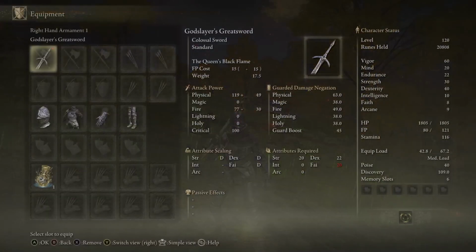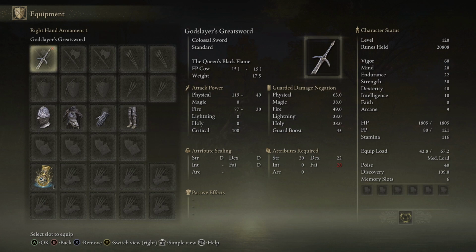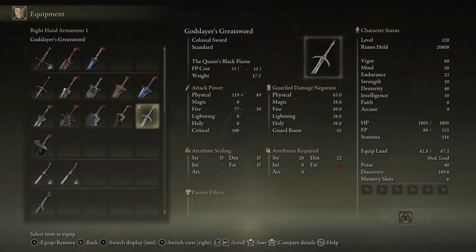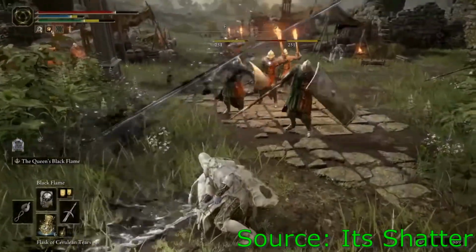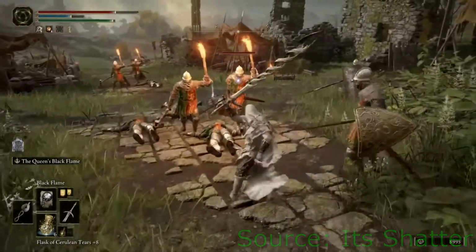And at number 4, we have the Godslayer's Greatsword. This Colossal sword has a weight of 17.5, has an attribute requirement of 20 strength, 22 dex, 20 faith, and scales most with dex, which is very unique for a Colossal sword. This sword has a unique attack animation, which I will show off in a bit, and its unique skill, the Queen's Black Flame, can do massive damage. Although the attack is pretty slow, so it can be difficult to use in PvP.